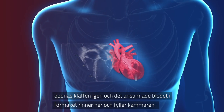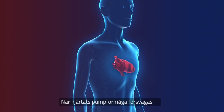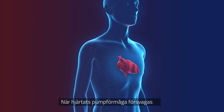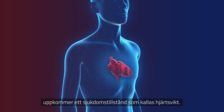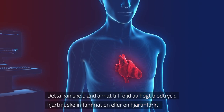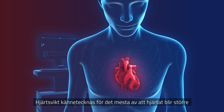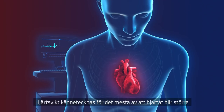When the AV plane moves towards the atrium, the valve is opened again, allowing the available blood in the atrium to once again fill the ventricle. When the heart's function to pump blood deteriorates, it will lead to congestive heart failure. This may be caused by high blood pressure, inflammation in the heart muscle, or by ischemic heart disease.